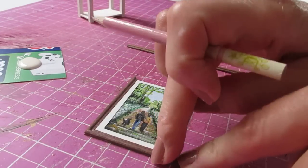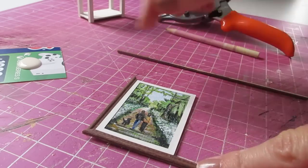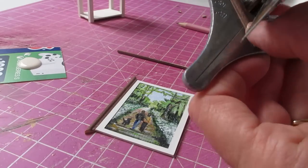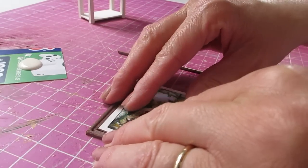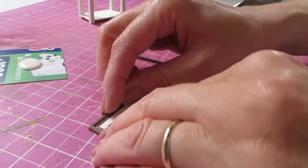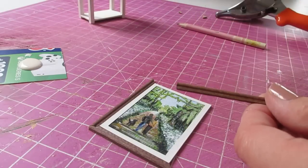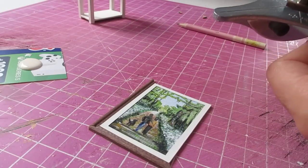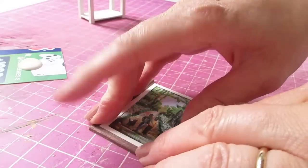And then you make your next little pencil mark. And again, do an opposite mitre. So that one will go there like that. And then you'll continue to work your way around. Then you need to cut the mitre in that piece. Like that, and then do your next line.